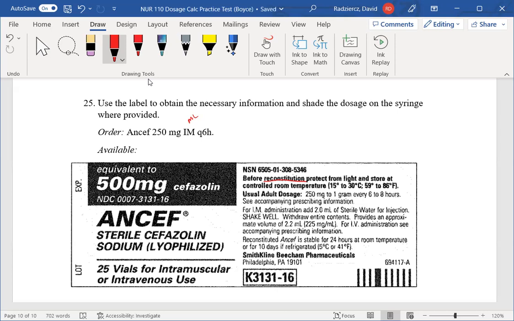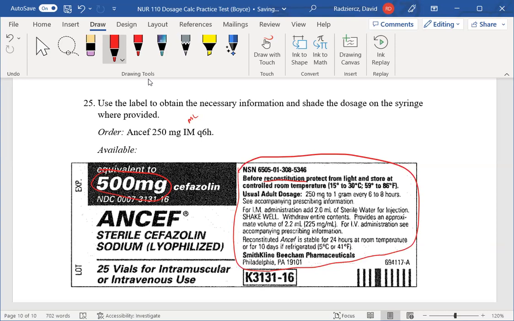So again, we know we're looking for milliliters, but my label clearly says 500 milligrams. That again is your clue that you're dealing with a reconstitution, because not every label is going to say before reconstitution. When we look at this, remember, we're going to look at the side label and look for our information. See if you can find it, and if you do, just type it into the chat.